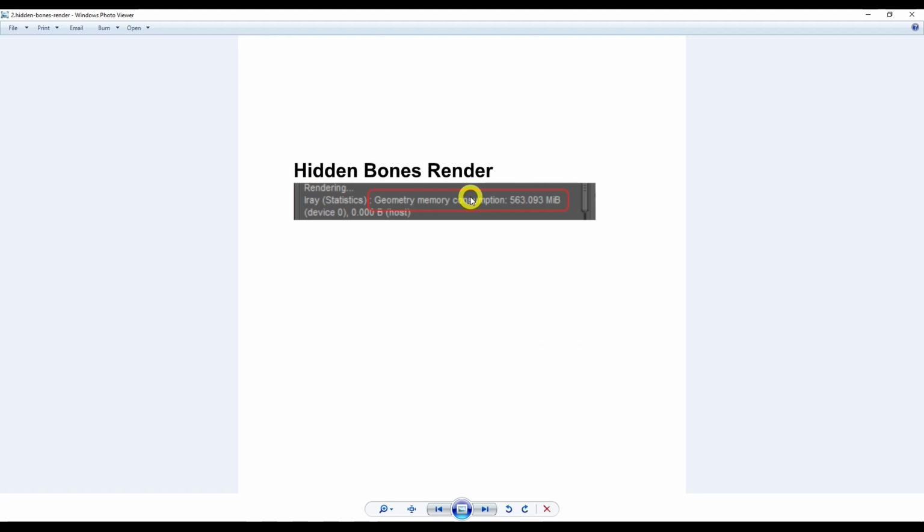So that's very important to remember, that even though it seems to be minimalistic, that could be the difference between that render going from CPU rendering to GPU rendering. That could make the difference. I know for me, in my previous experience where I've just turned off a couple of things here and there, hiding specific geometry, and I'm happy with the trade-off, the geometry memory consumption has come down. And that's allowed me to render on my 8 gigabyte graphics card.